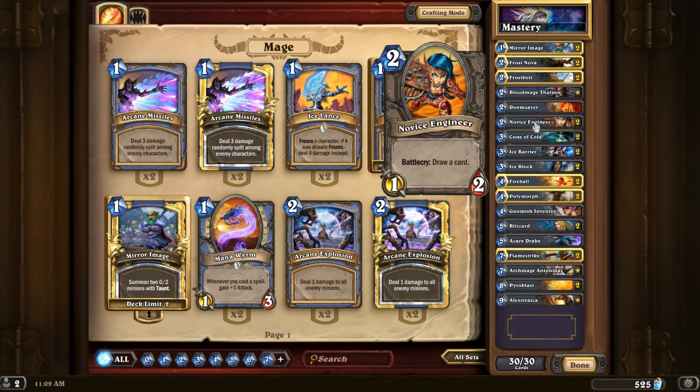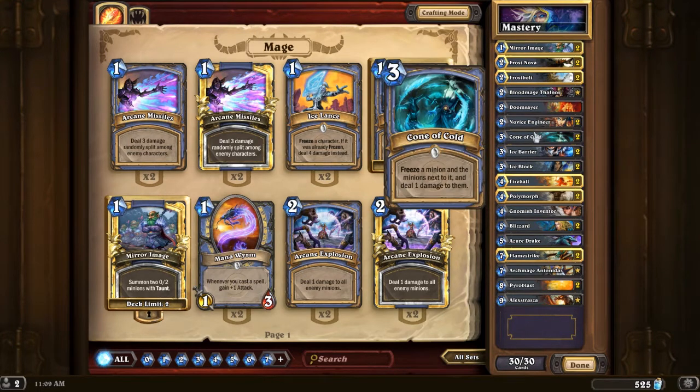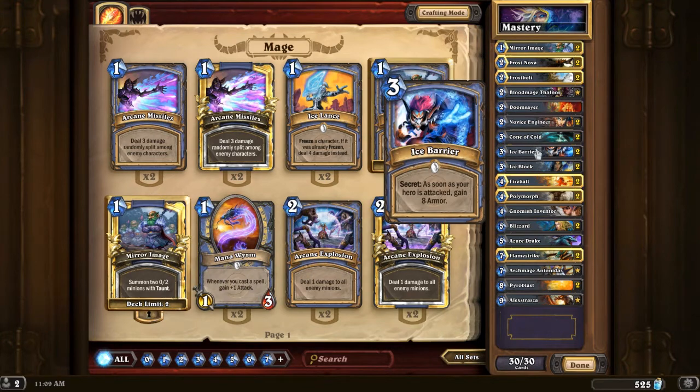Novice Engineer, just for the drawing of the cards. It's basically 2 crystals for a new card, plus it has a small creature on the board. It's okay. It's pretty good. Cone of Cold. This is really great for early game control, like controlling the board, killing weak creatures and stuff. And it freezes, so it's really great. Ice Barrier, secret, 8 armor, pretty good.